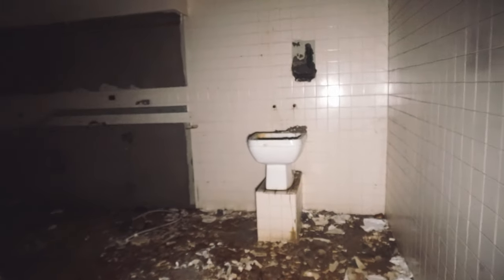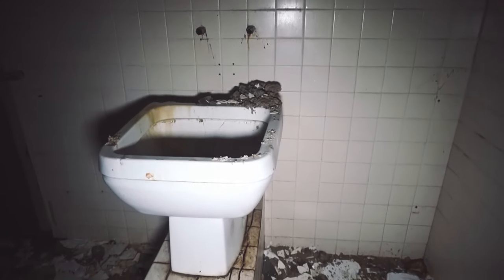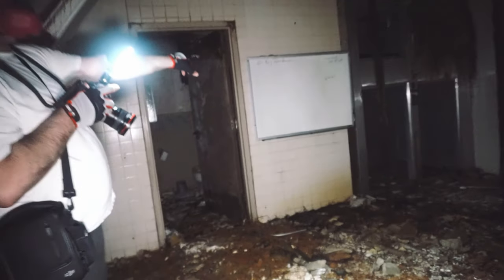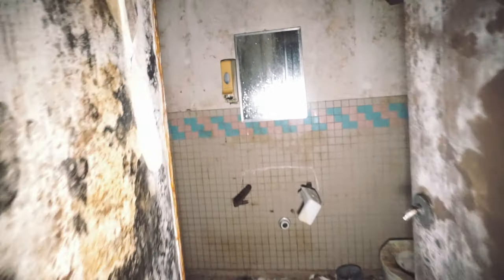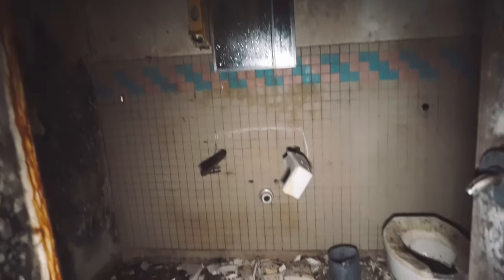Look, dude, here's the thing where they have the body tray. Whoa, look at that. Yeah, man. I told you, you wanted to go up. I was like, no, sir. Not till I find that morgue. This is the first time we've found and identified the morgue in a hospital. Yeah, it is. We've been in several hospitals.